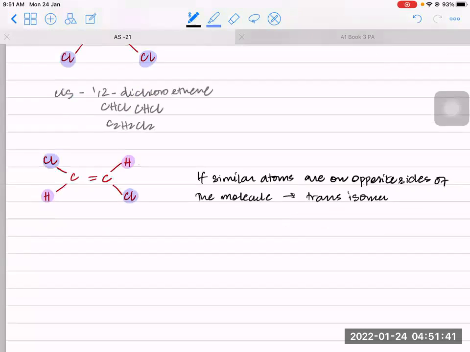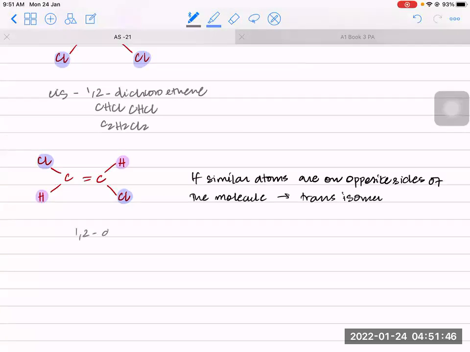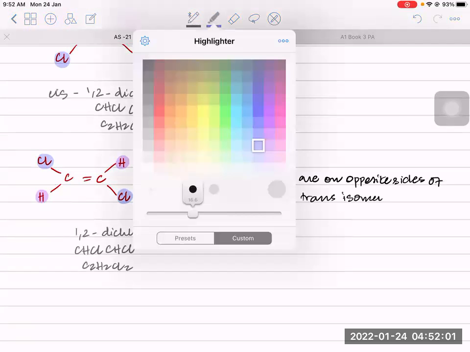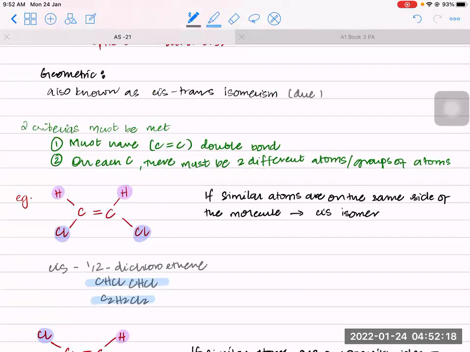All right. So these are isomers. Why? Let's see the name. This is also 1,2-dichloroethene. Let's see the structural formula. CHCl, CHCl. Do you see the molecular formula is C2H2Cl2? Do you see the molecular formula is the same? Structural formula is the same. But they are still what? They are isomers of each other. One is cis, one is trans. And they are formed. Why? Due to limited rotation around the double bond.